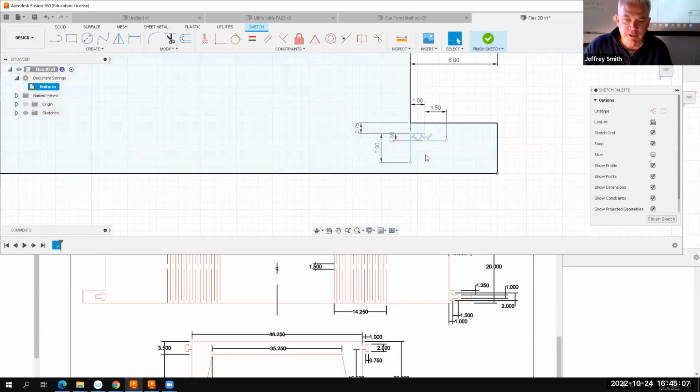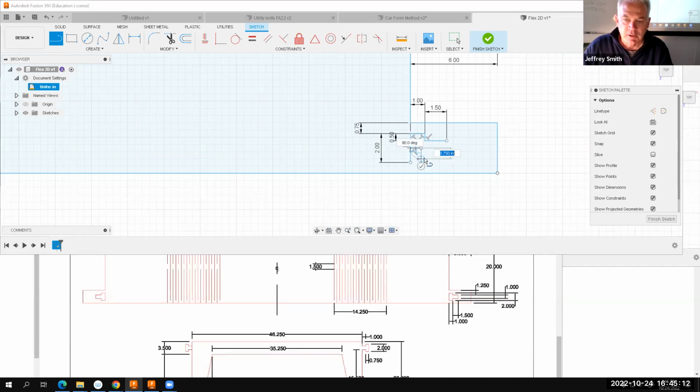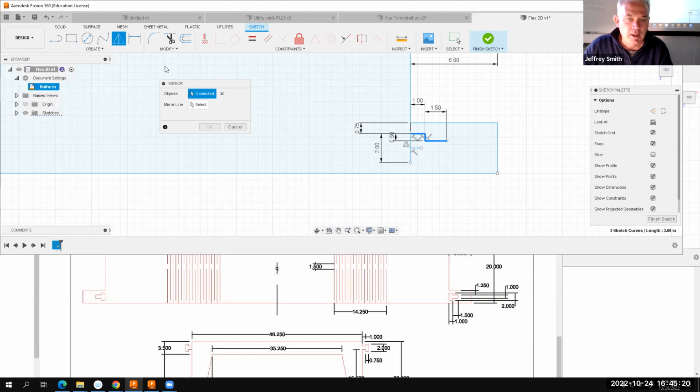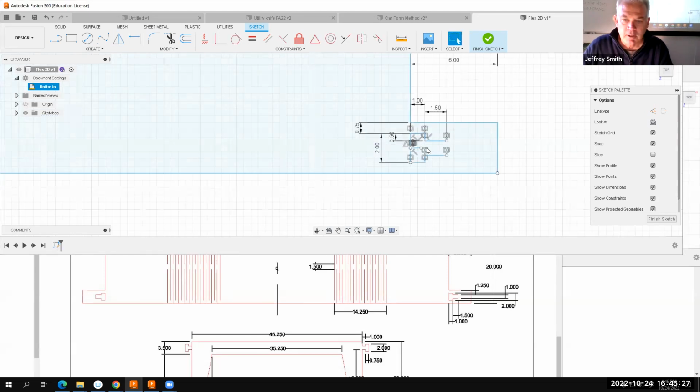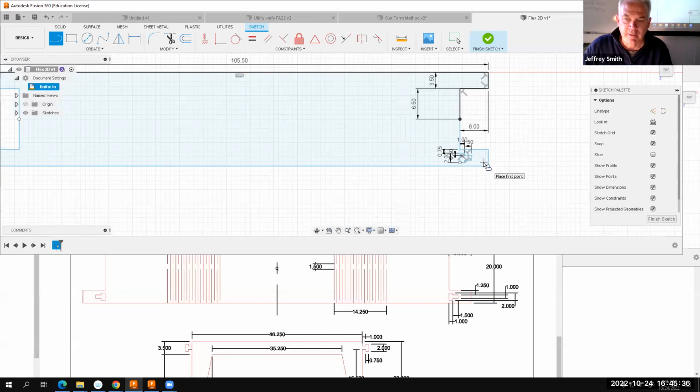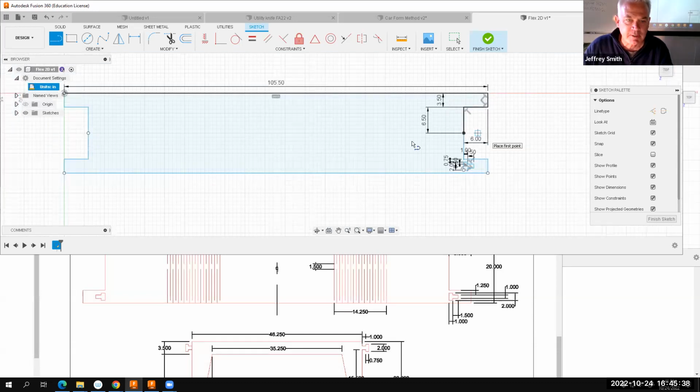And since I'm a little lazy, I could make myself a little center line because I know it's the triangle. Then I could come to create and hit mirror, select 1, 2, 3. So mirror here, and the mirror line would be this one right here. Boom, say okay, and then just close that up. All right, so that's that, and then I can mirror this again, just like I did before.